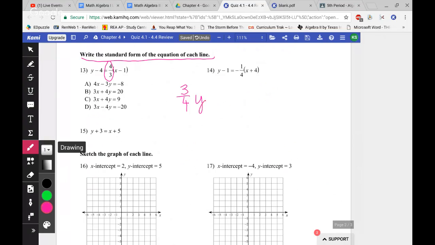Because you'd still have your 3/4 y, if you did that, minus, and then if you were multiplying 3/4 times -4/1, that's going to give you a 3 equals x minus 1. It doesn't really help that much because you still have that 3/4 y, but maybe a little, not by much. You still have a fraction, but that is one way to handle it.